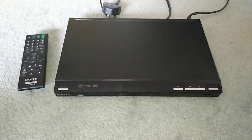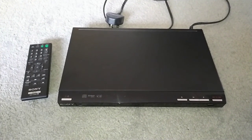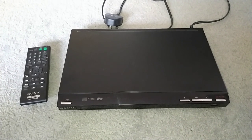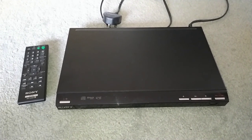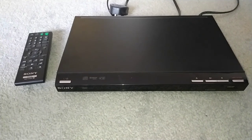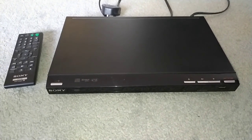So now I think it's the time where we give them the shameful bit, of how much has actually been sat on our shelf. It's not taken too long to work on them. I do need to give them a little bit of a clean, some of those remotes. But everything we've just shown you comes to a total listing value of £207.91. Wow. Crazy, hun. Again, sat on our shelf.